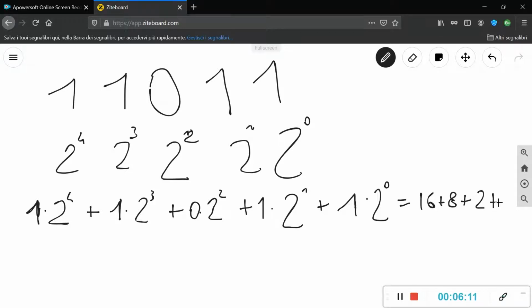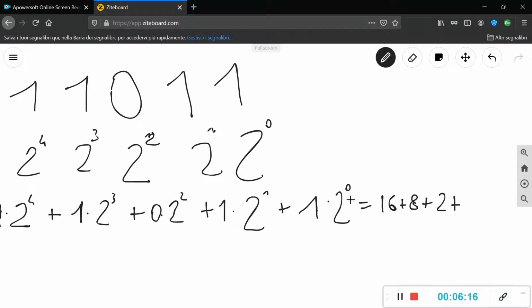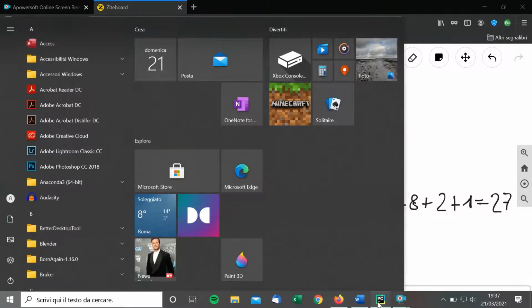And then 2 to the power of 0 is 1, times 1 is 1. So the total will be 16 plus 8 plus 2 plus 1. So we have 26 plus 1, 27. And this is the number expressed in the decimal system.